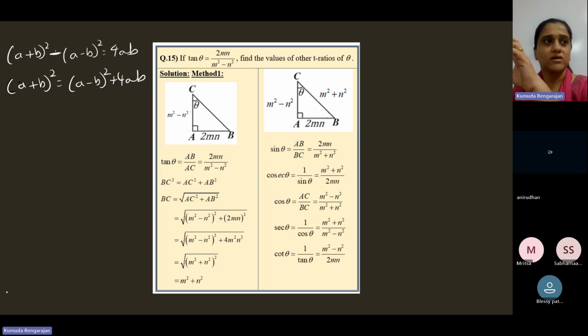So of the 6, 2 we found already, because one will be given and its reciprocal is the other one. Now remaining 4. In that 4 also just find 2. The remaining 2 are the reciprocals. In general, we have to find 3, meaning there are 3 ratios and the remaining 3 are their reciprocals. So you don't have to find all the 6 using the triangle. Just find the main ratios, sine, cos, and tan, and write their reciprocals.